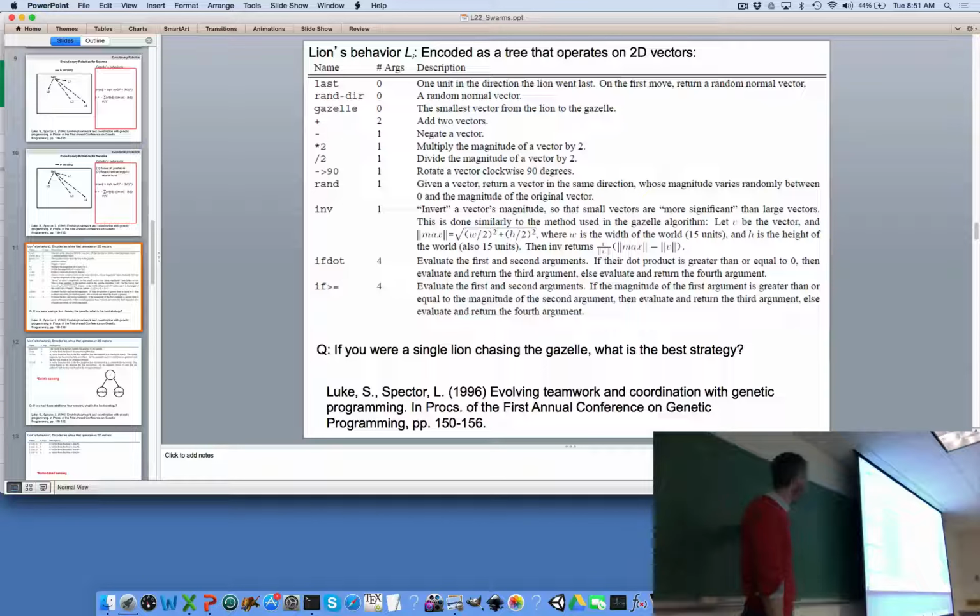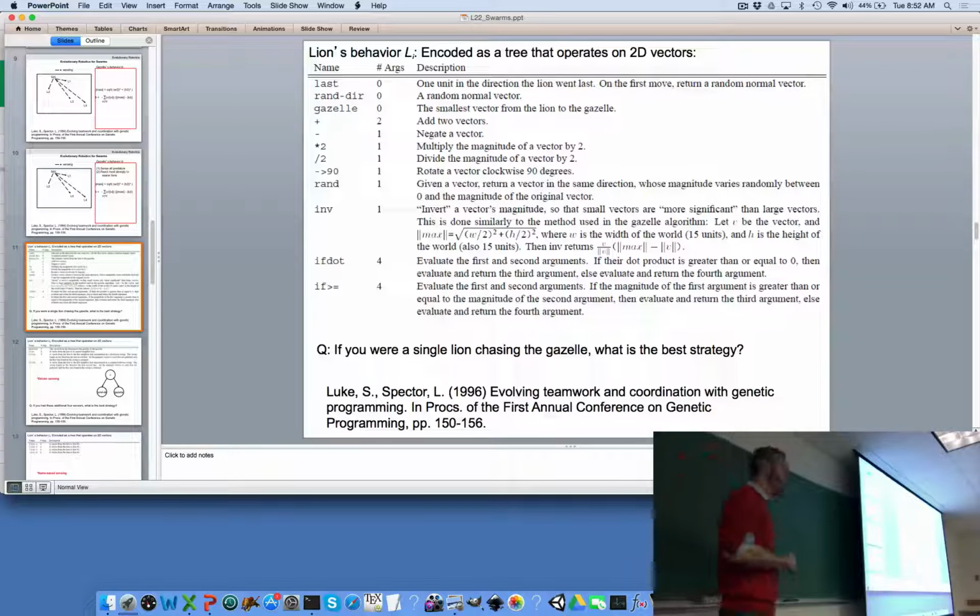If the dot product is less than 0, return the vector returned by the fourth subtree. So this node is always returning a vector, which is either this vector or this vector. Right? We've introduced conditionals now using vector operations. And same thing goes for if greater than or equals to.